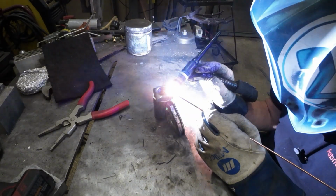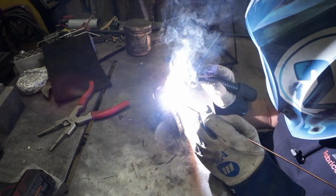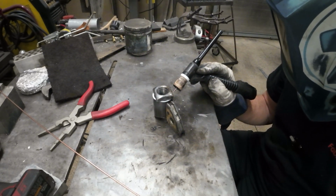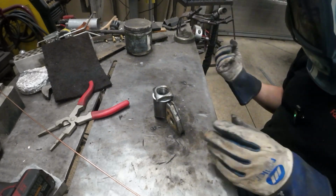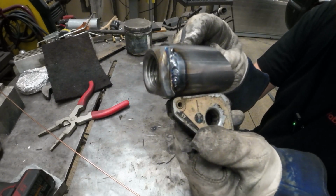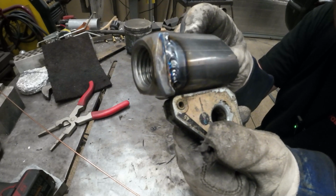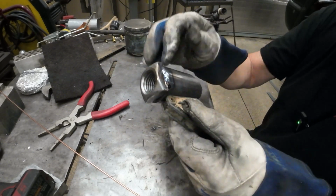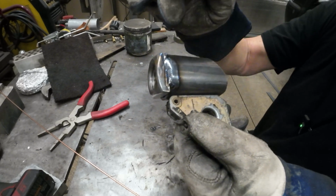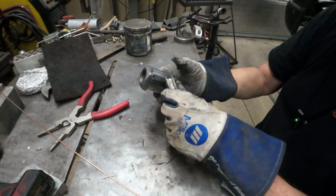And when you start melting it in there, I just do a lay wire. Basically what that means is I just keep the wire in there, and as it's pulsing, it's kind of making those little ripples. So, not too shabby. That's kind of cool. It just does it all, almost like cheating. It does it by itself. So you can see the color right here on the end of it. When you get that color in there, it actually means that you're at the right temperature. If it's too gray, you're a little hot, so you can back off just a little bit. But regardless, it's going to hold.